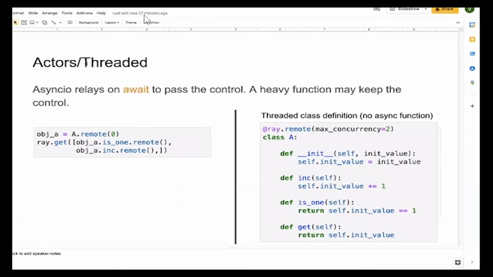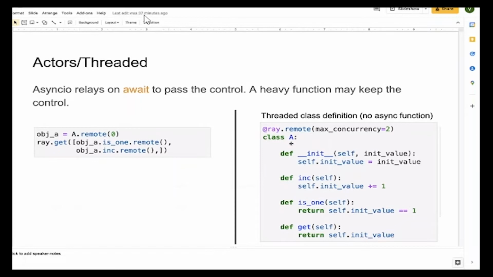So for that, Ray supports threaded actors, and to have a threaded actor, you should specify the max concurrency parameter, which tells how many threads to allocate for this actor.